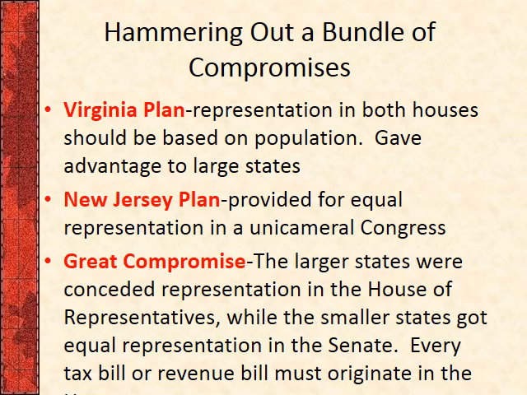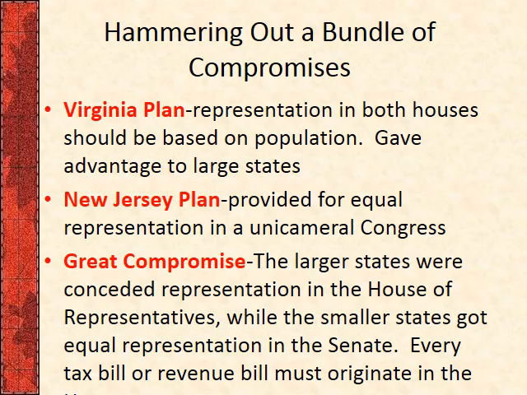branch of the government. So the Virginia Plan, which is also called the Large State Plan, envisioned two houses, so a bicameral Congress, and representation in both houses would have been based on population. So states such as Virginia, which had a very large population at the time, would have been able to sway legislation towards their desires. New Jersey, on their hand, came up with a small state plan, and it's no surprise, New Jersey didn't have a whole lot of people living there. They envisioned a unicameral Congress, so one house, and very similar to the Articles of Confederation, each state would have equal representation in this house.